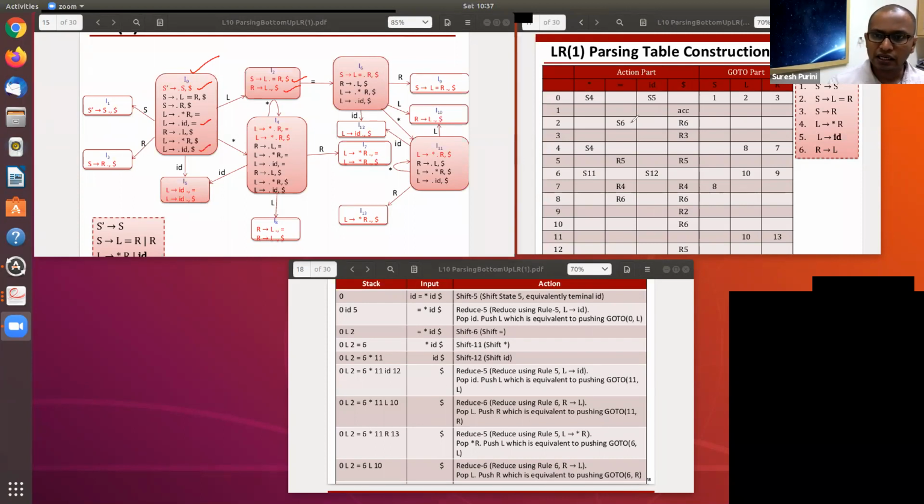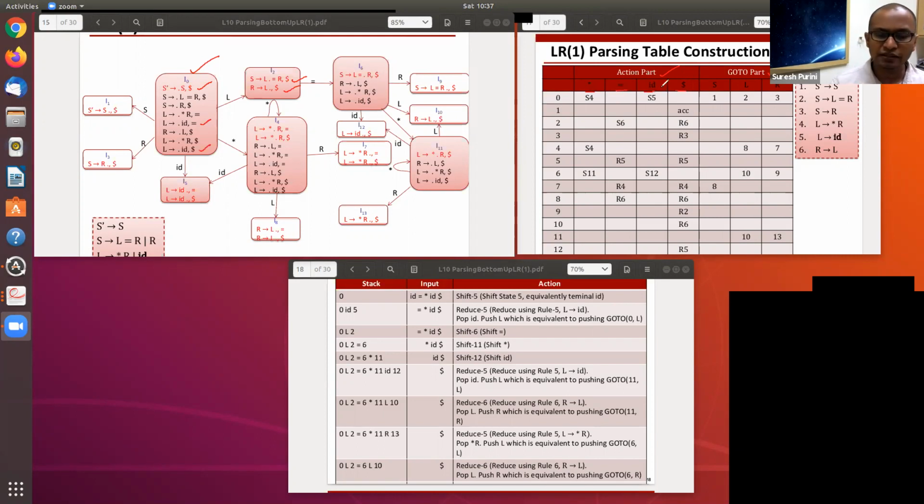And then the columns can be partitioned into two. One set of columns corresponds to what is called the action part, and the second set of columns corresponds to what is called the go-to part. The column labels in the action part correspond to terminal symbols like star, equal to, ID, dollar.